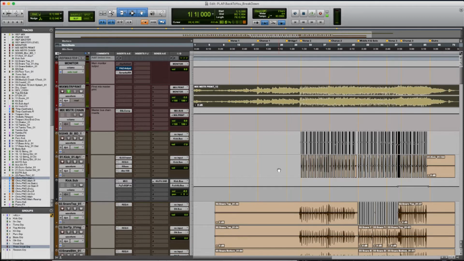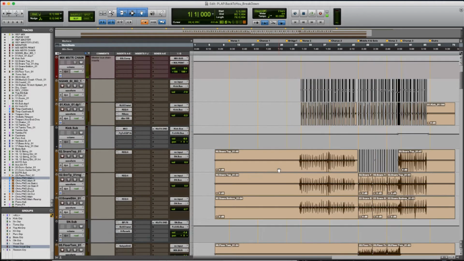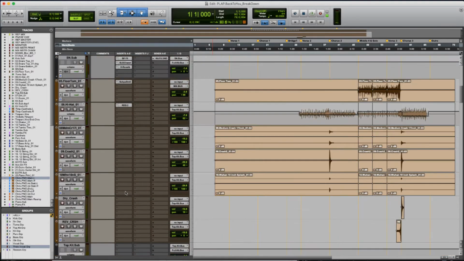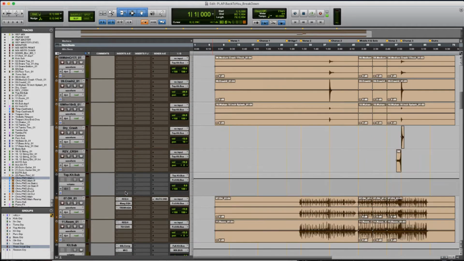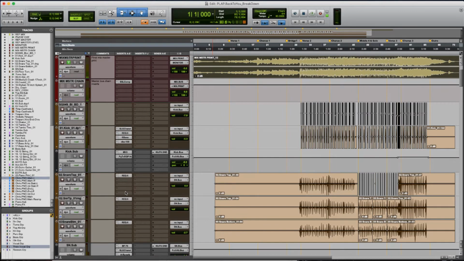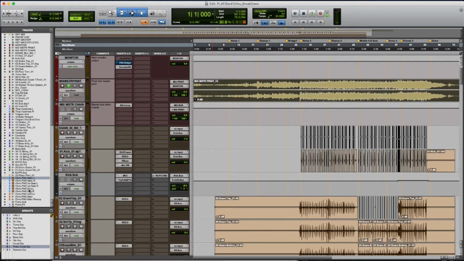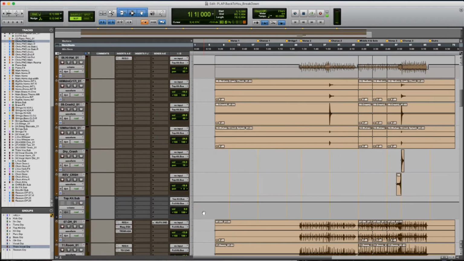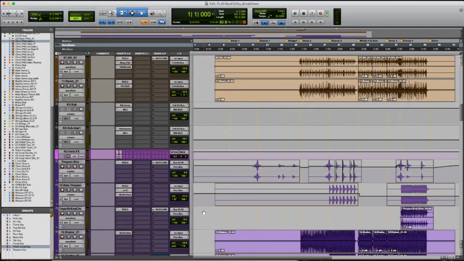Essentially, the way I started out this song was I went through and did a very rough mix with only the live instruments, so the live kick, snare, toms, etc., and overheads. And then I moved over to Reason. I have a bit of a writing template set up, still refining it, which has a whole bunch of Reason channels tied into Pro Tools. So let's go over to Reason and have a look at some of the MIDI stuff.